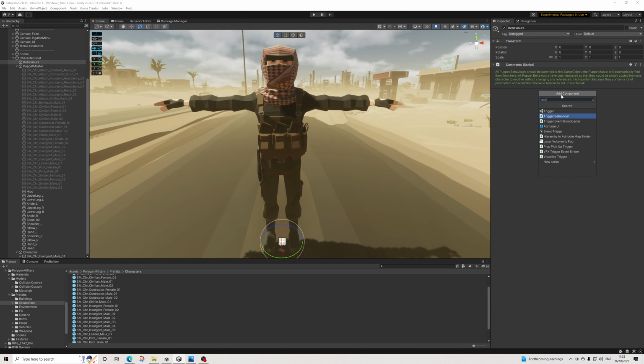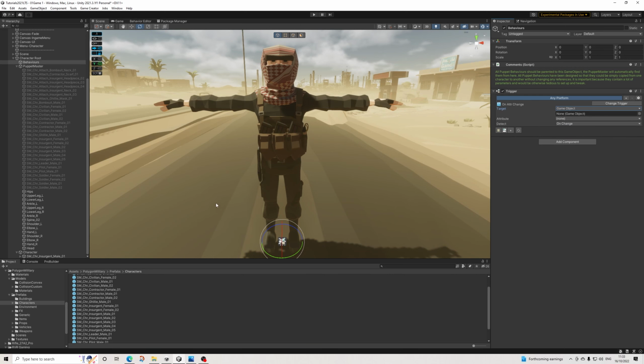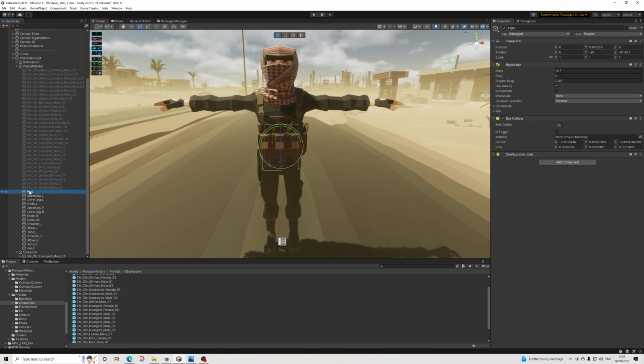Then on the behaviors, I'm just going to group everything here. So we'll do trigger. Again, this is going to be really similar to what we just did for the player. So attribute change, let's select a game object, let's drag in that character, health on change, and then we need some conditions. You can actually just do them straight away. Cool. Then we'll need triggers as well.